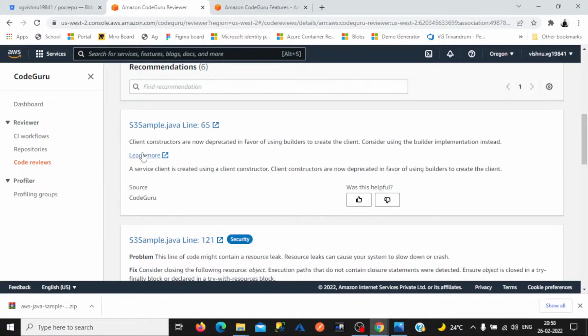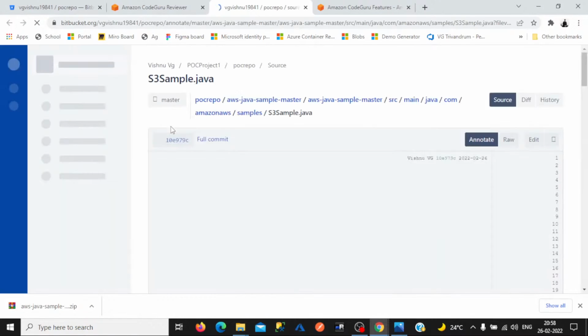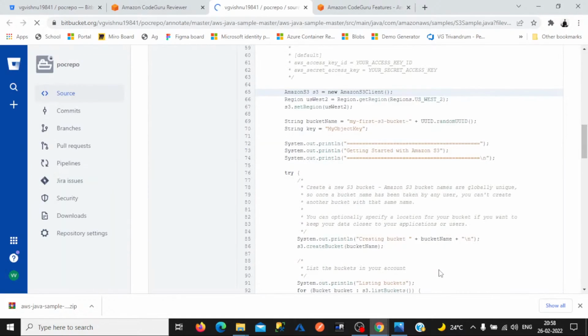Now it's saying we should use the builders instead of the client constructors, but this code is actually using the client constructor. We can click here to see which code is responsible for that recommendation. So this is the code: Amazon S3 is equal to new Amazon S3 client.